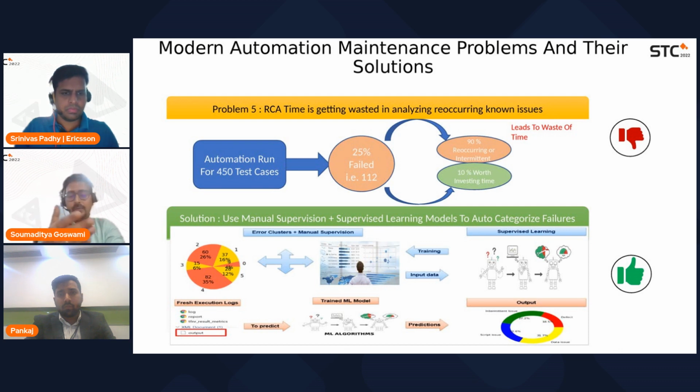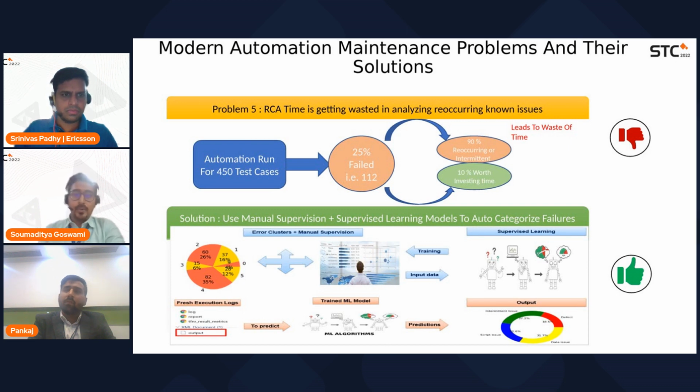If something happened over there, from there I just tell you, okay, if this kind of issue occurred, then maybe you can refer to this particular thing. So even from that particular Excel you can put the test case IDs, or maybe the script IDs, the categories of your defect, and the quick resolution that you are also trying to provide. Then you just create a model, a supervised learning technique on top of that.